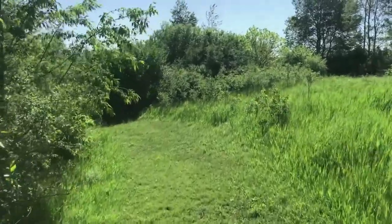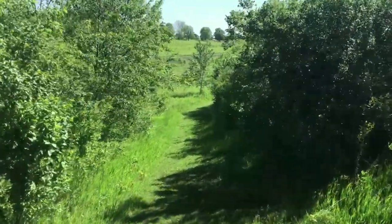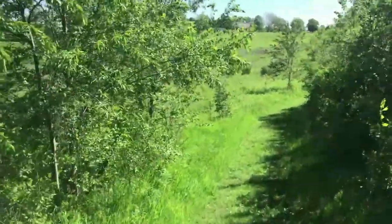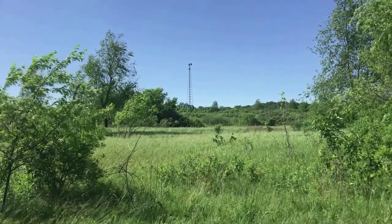Still in the prairie and there's still no signs of any wildlife. Plenty of birds, but no furry little critters or deer or anything like that. There's a cell phone tower off in the distance. Just spoke to one of the locals — they told me that it's not uncommon to see deer roaming around this forest preserve. I didn't get a chance to see that this time, but I don't live too far from here, so I'll come back and bring my family. Maybe we'll see some deer next time.